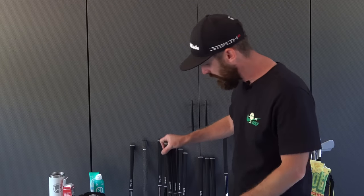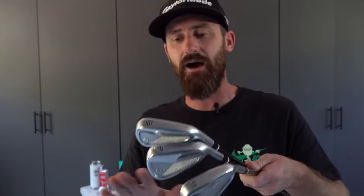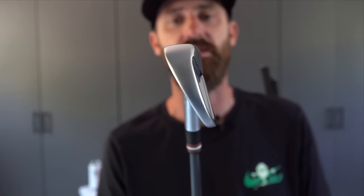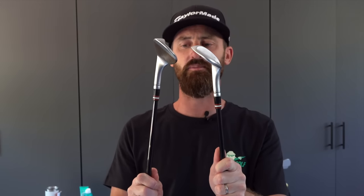Into the irons — the bulk of the set is P7 MCs. They're not looking as new as a few weeks ago. New golf clubs always take getting used to — the feel, the shine. Now that the new look has worn off, I've started to get a history of hitting good shots with them and I'm starting to like them. Soles cut through fantastic. Rib grips on all of them with one tape, all at a good length.